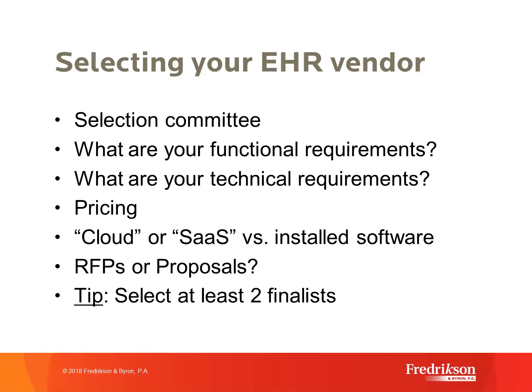Closing out this slide, I select at least 2 finalists, and here, just from my experience in negotiating quite a few of these, most vendors behave quite differently if they know they're the only game in town for you versus if there's somebody waiting in the wings as a runner-up if the contract negotiation goes poorly. Some of my really savvy clients will occasionally, even in the negotiations, remind the primary vendor that, I was just staying in touch with vendor number 2 the other day, and they were saying that they could say yes to that clause or that request. So I think you get different behavior when folks know that.